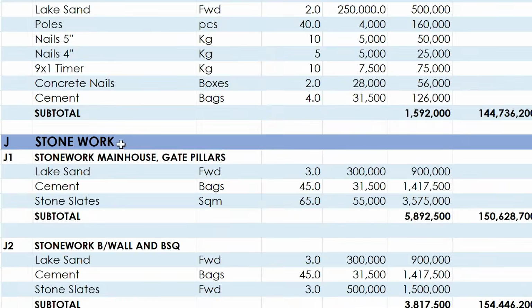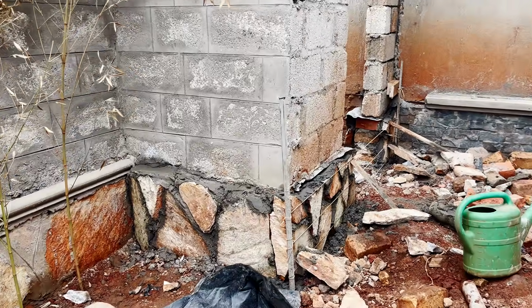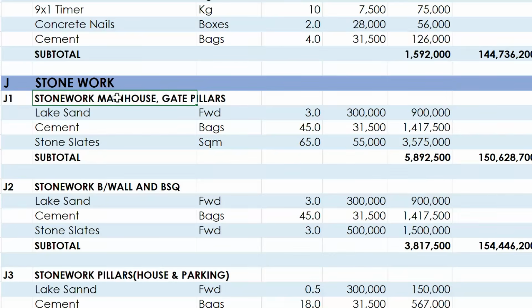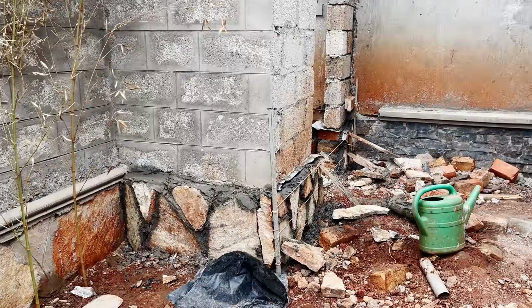Then also we have stonework. So we have stonework in several categories. We have stonework for the main house and the gate pillars. Those were a similar style of stones, those used on the main house and also those used on the pillars of the gate. Then also we had stones that were for the boundary wall and also for the boys' quarters.